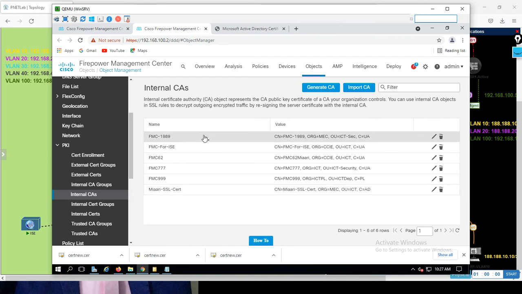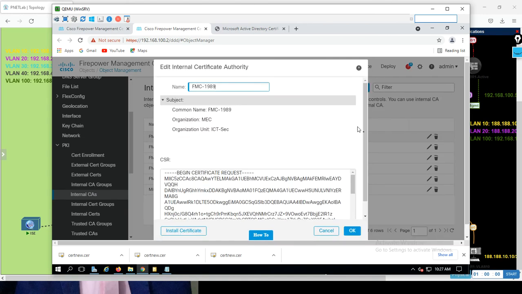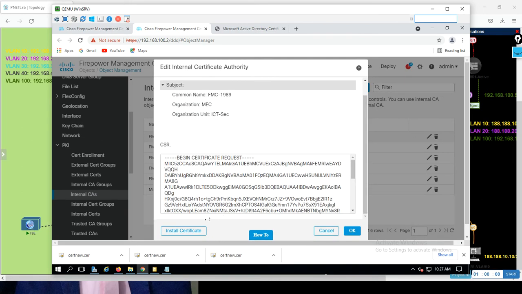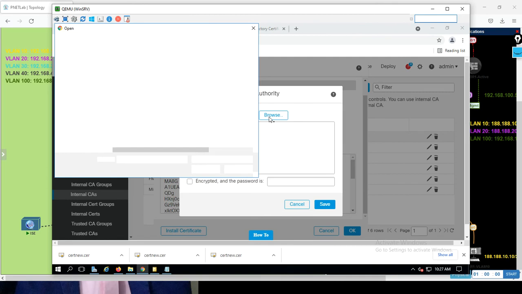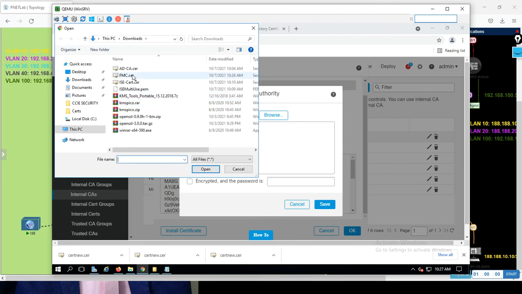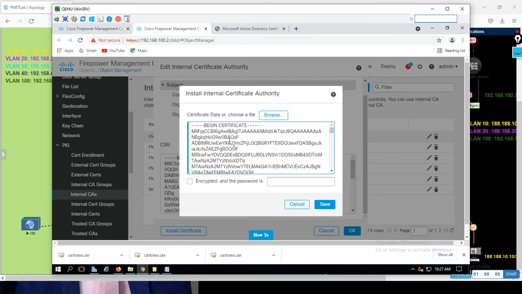So now FMC 1989 is here. I will modify it. I will click install certificate. Browse. I will bind it with the FMC that I just created.